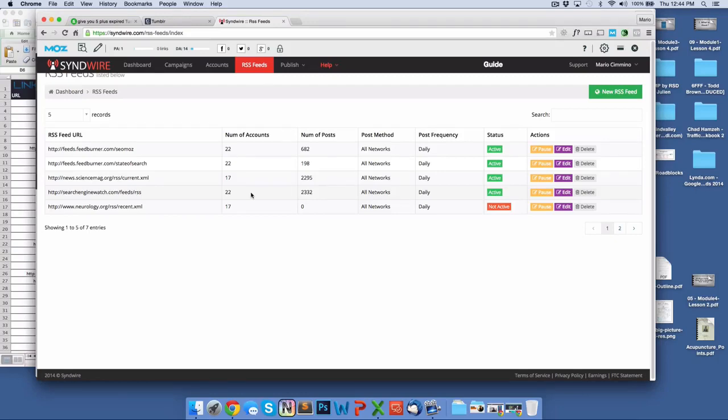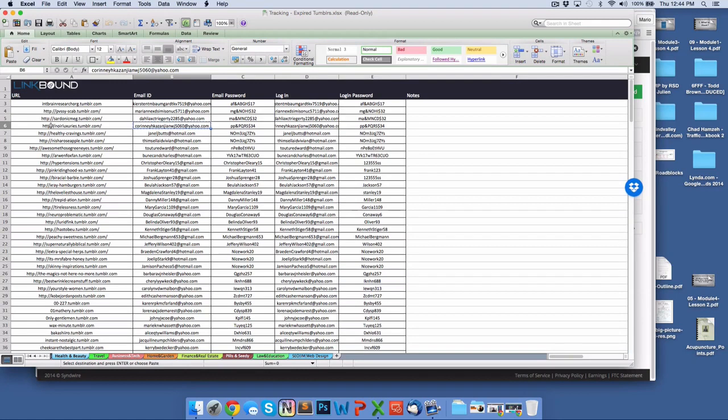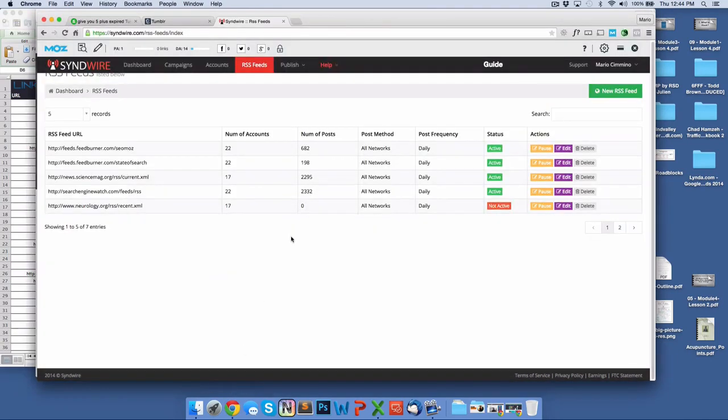SynWire is doing it naturally for you, which is great because it's basically posting an RSS feed from several blogs, relevant content to those Web 2.0s. So for example, this is in health and beauty, and we were looking at noirluxuries.com or .tumblr.com. We would want to post, like, health magazine RSS feeds to it, cosmetology, meaning makeup, things like that, health and fitness, stuff like that, to those Web 2.0s, so that if Google passes over them, they're like, oh, this is an active Web 2.0. This is a Web 2.0 that's not just linking to one site, because if you created that Web 2.0 and you only link to your money site, it would be pretty obvious.